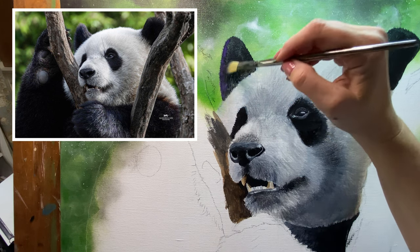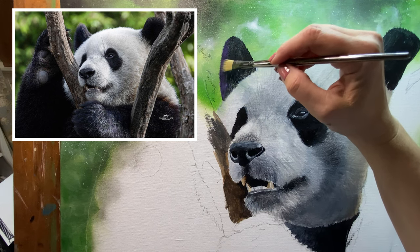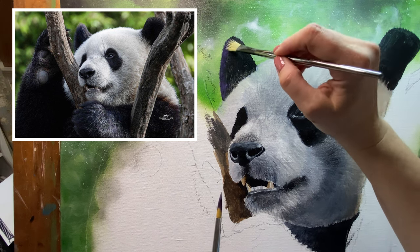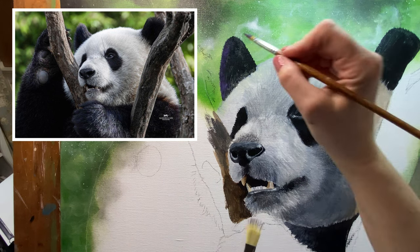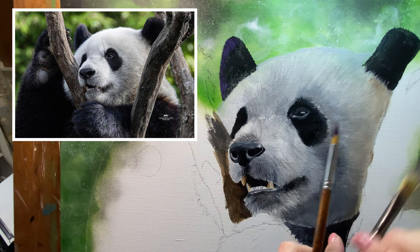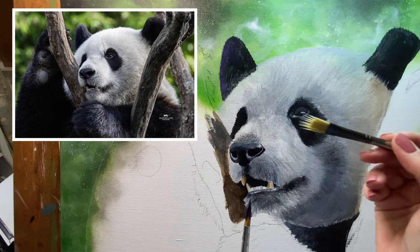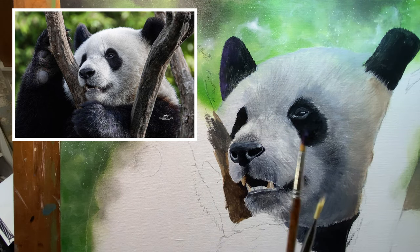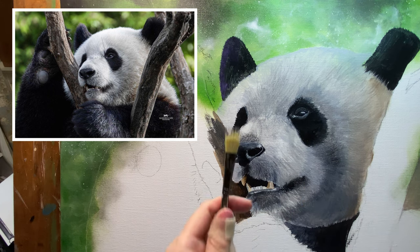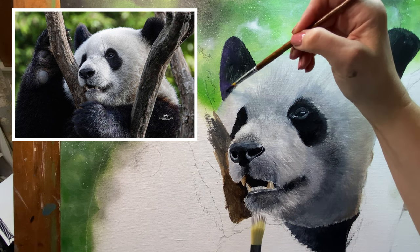Not my palette, my canvas. When I spray the canvas before I put the paint on it, it just seems to go on so nice. I really like this brush for just blending. I had been using that big mop brush to blend things out, but this just feels really good when I put it on the canvas.